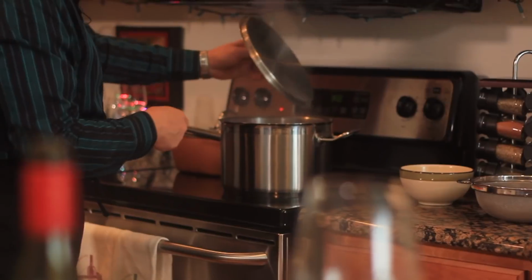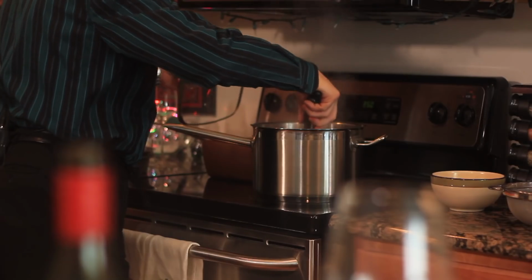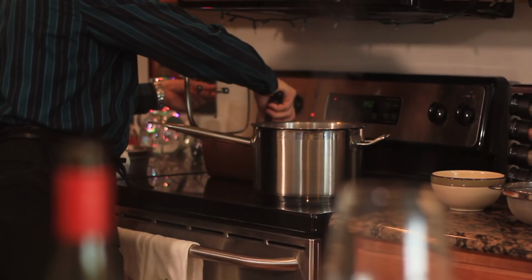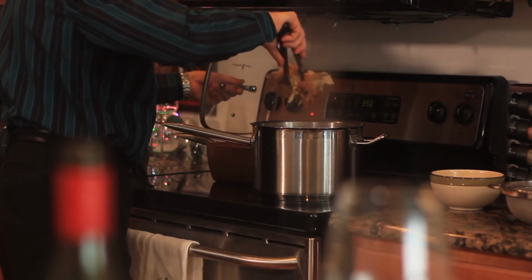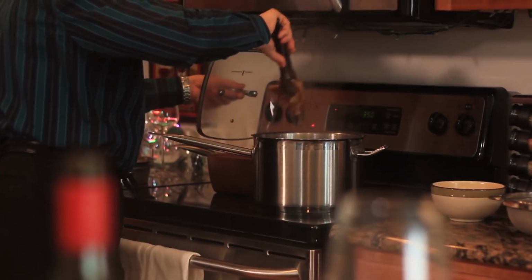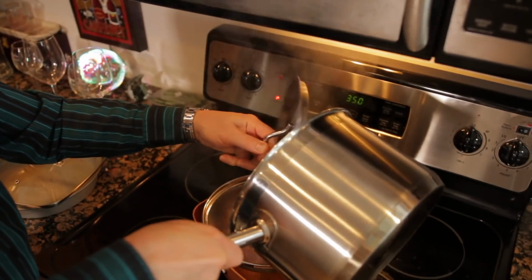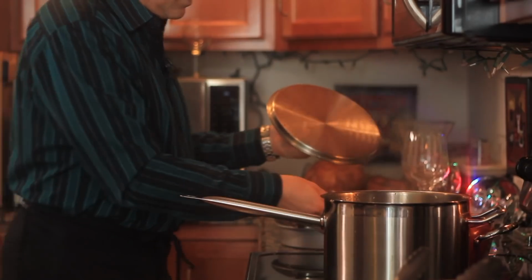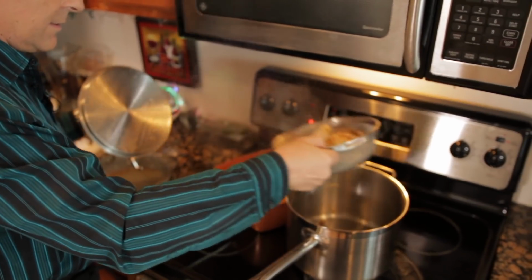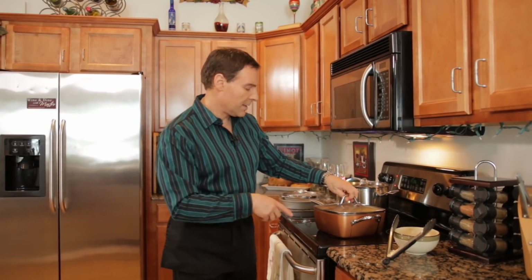We're going to separate this chicken from the broth, and then we're going to put the onions in here. We can use this later for something else, but for the pot pie. All right, so now we're going to strain the chicken from the broth. Separate it. And then we're going to put this back in the pot. We'll do something with that later. So I'm going to switch this over. And now we're going to add our onions to this and let them basically cook in the broth.